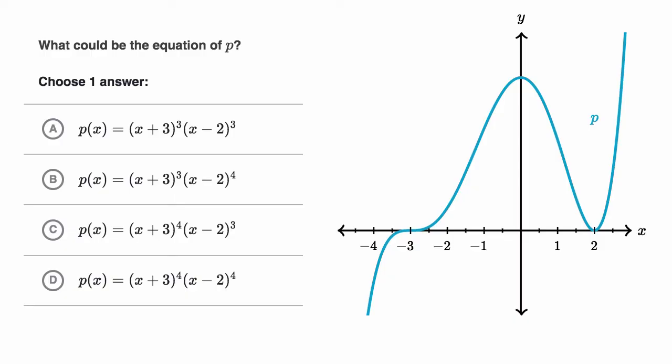All right, we're gonna do the same idea. Let's go to this first root right over here. We have a root at x equals negative three, so we would expect some multiple of x plus three to be one of the factors. We also have a sign change around x equals negative three, so we would expect an odd multiplicity, and we would expect an odd exponent on the x plus three factor. When we look at all the choices, C and D have an even exponent. So if we had x plus three to the fourth, then you wouldn't have a sign change here. You would just touch the x-axis and then go back to where it was coming from. So we can rule out these choices.